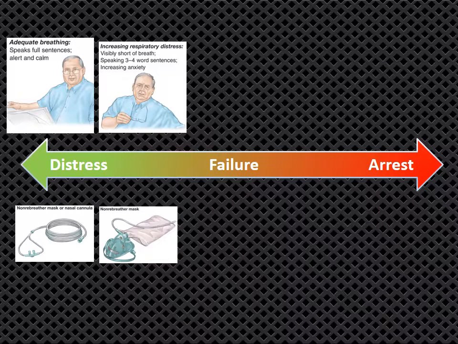So of course, as we move down the continuum, they're still working hard. They're going to work hard to breathe, but they're still breathing adequately. They're still getting enough volume in and out of their lungs. They might need a little bit of extra help, and that would be a non-rebreather mask with some oxygen on them, especially if the cause of breathing difficulty is not a decrease in airflow, but we have a diffusion issue. We have, for example, a lot of fluid in the lungs, so it's harder for the oxygen that we are getting in and out of our lungs to diffuse. One easy way we can address that is put a lot of oxygen in the alveoli, and then that will help get more oxygen over through that fluid into the blood.